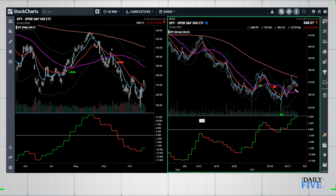I would generally be looking to see if price can actually tap the hourly 50 and move up and break over the hourly 200, but we don't exactly have that information. And since price did come up today, it could also get rejected again by the 200 and then come back down. So very, very mixed as far as what's going on over here.